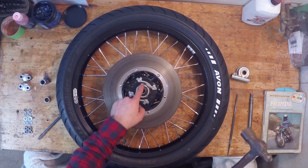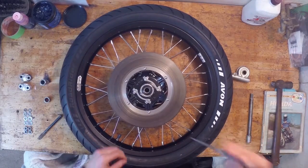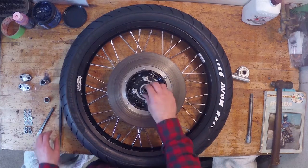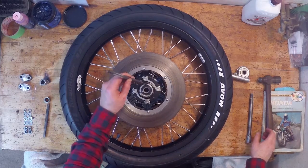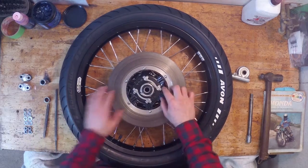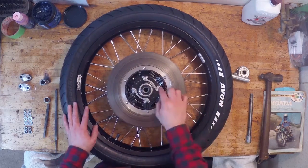And then what I need to do is, there's two indents right here and here. I guess what you're supposed to do is just get a punch like this, and take your hammer and punch it, so it makes a groove, and it helps it not turn. It kind of locks it in place there. So you'll see the two indents here, and I'm just gonna put it on there. Give it a little punch. And I guess also what that does is, now I have a marking on the wheel. So if this starts to back off, I'll know that it's not aligned anymore, and I'll know that I need to tighten it up. So that's good. So that's all in place.